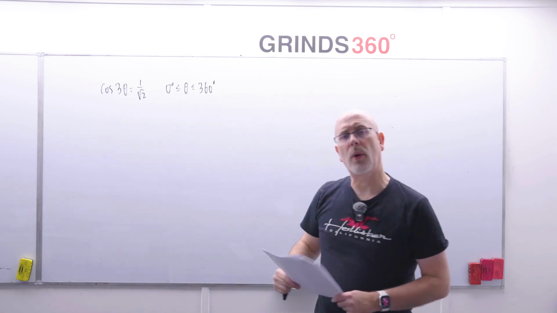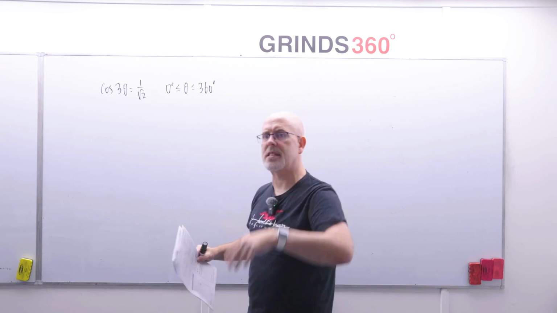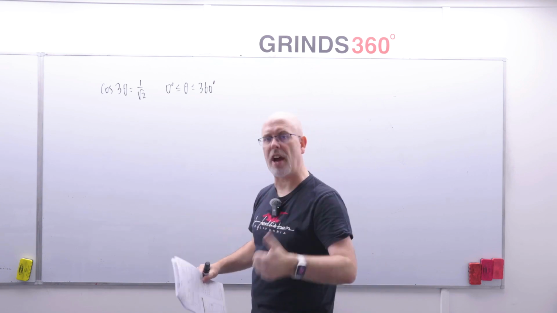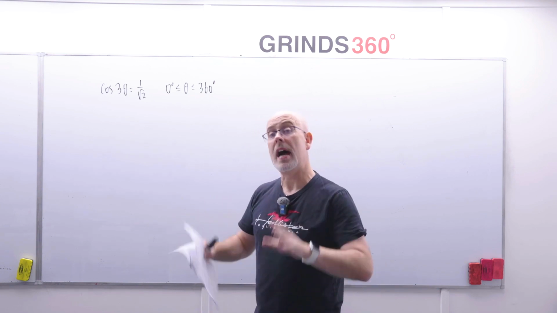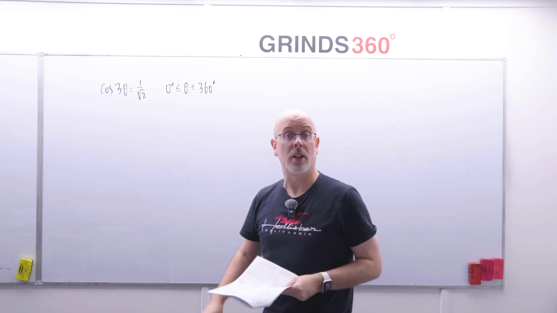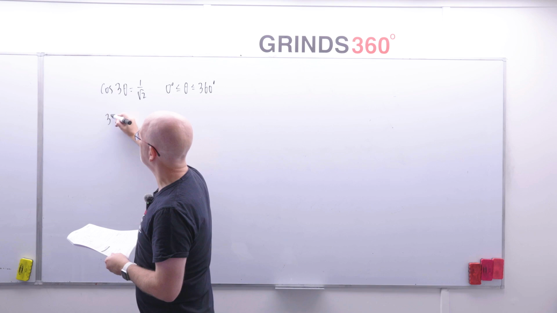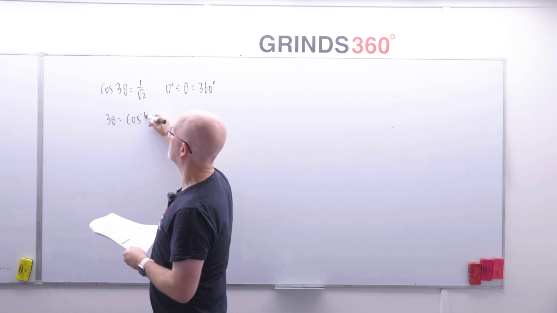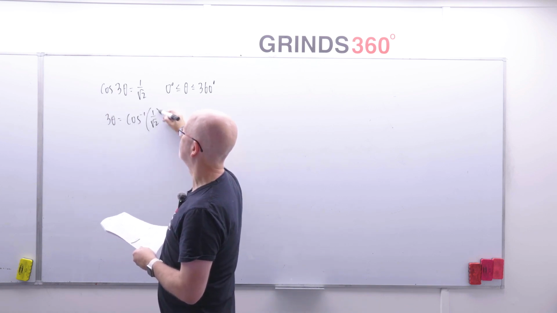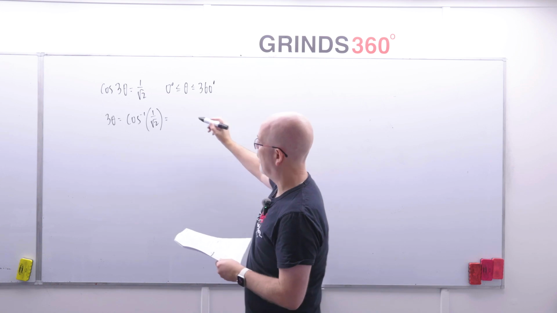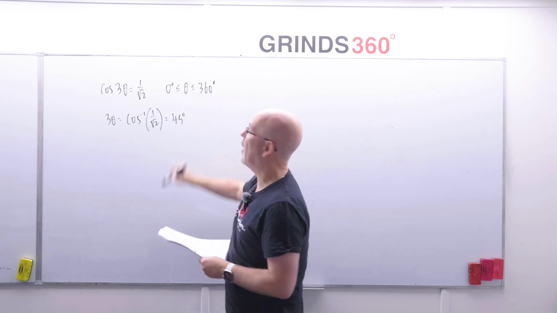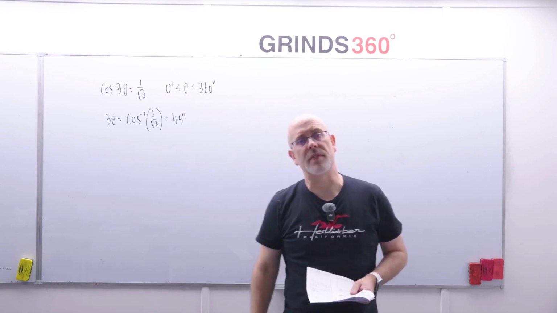So if you're solving a trig equation, just ignore any difficulty on the left-hand side. You've done your 3 basic steps. Find your reference angle, choose your quadrants, and then work out how big the angles are in those 2 quadrants. Okay, so we remove the word cosine first of all. So we get 3 theta is equal to the inverse cosine of 1 over root 2. And I pop that into my calculator and I get 45 degrees. So 45 degrees is my reference angle like we met in the previous lesson.